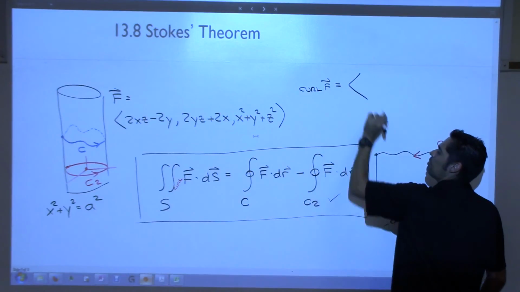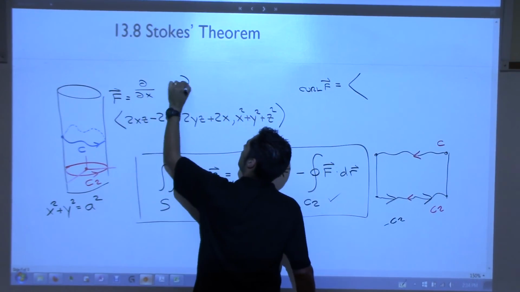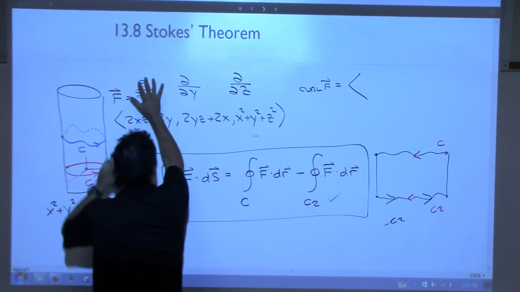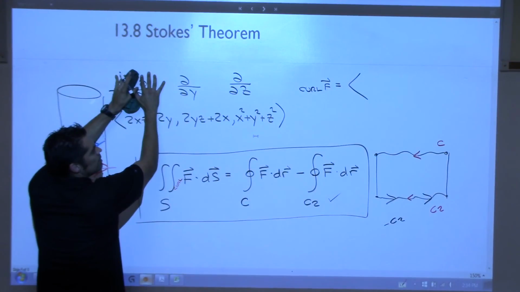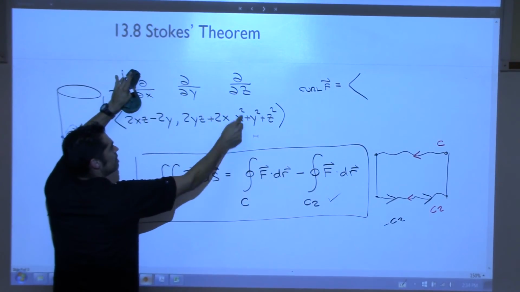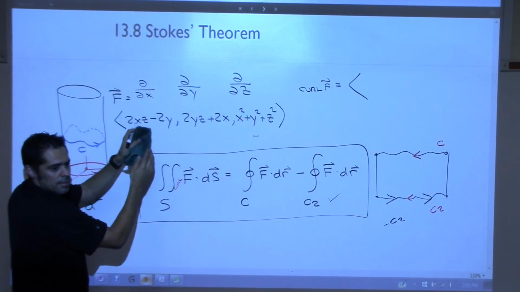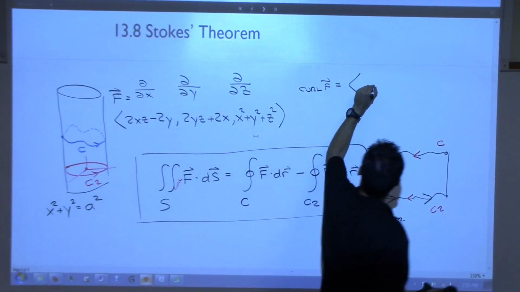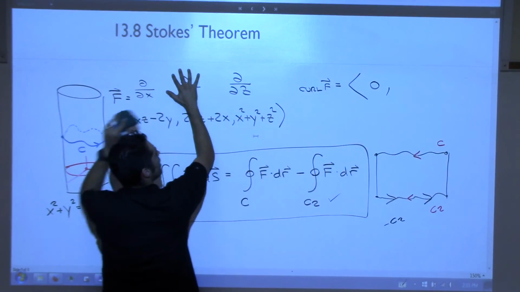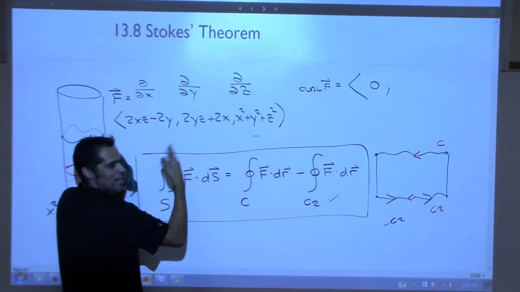Maybe we can do it quickly if I just put the stuff up here. Okay, so what do we get? Partial with respect to y of this, 2y minus 2y, which is 0. Okay, what about if I cover this one up? Partial with respect to x, 2x minus 2x, but change the sign. Who cares? 0.